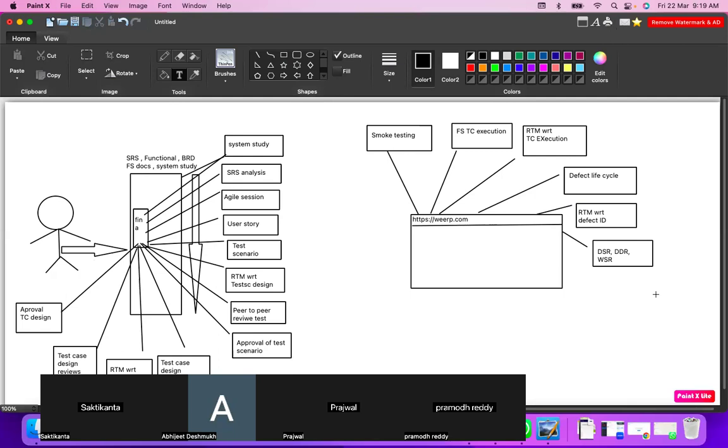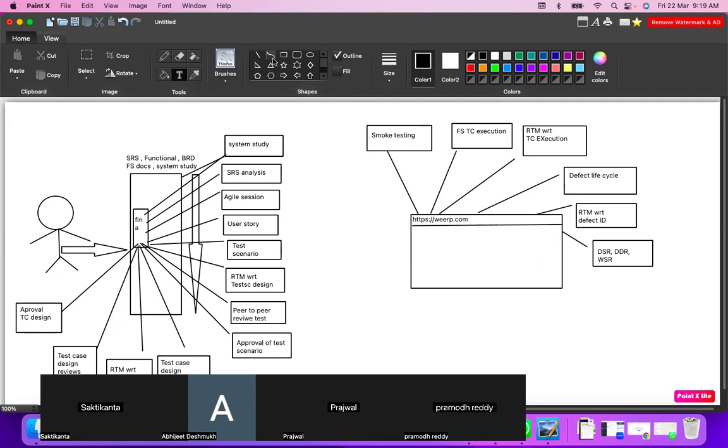I will guide you. Weekly status report: in 1 week, what work you have done? Total in 1 week, how many test cases executed, how many passed, how many failed, what risks you are facing, everything will be included in the weekly status report. Now, this is one iteration. First iteration, you completed one cycle.